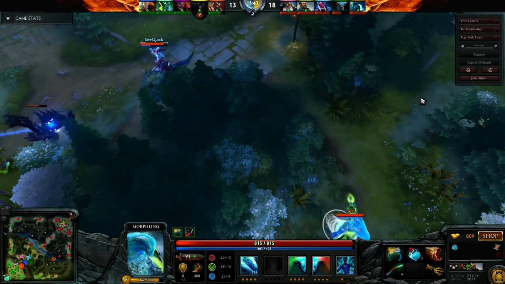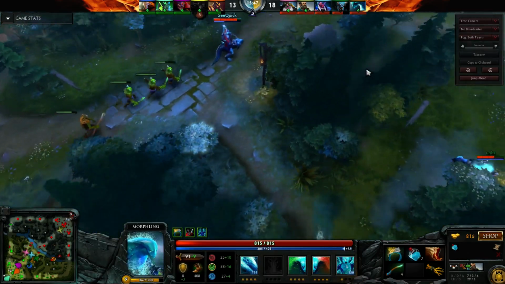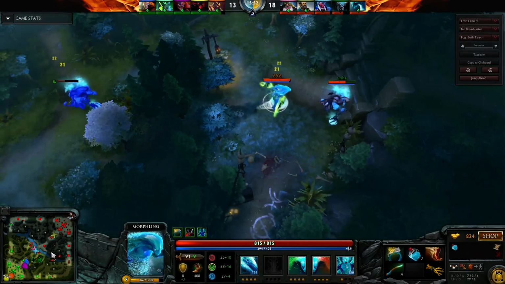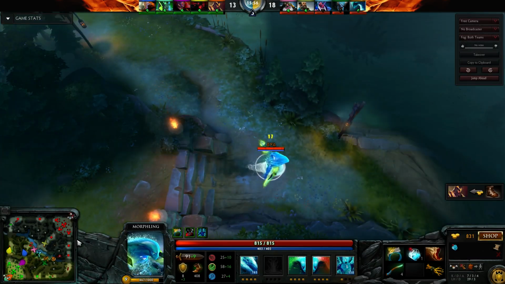Always morph back into agility when you have some sort of regen. Players seem to forget it most of the time in the start, or when they start to play Morphling. It really sucks when you TP to a lane and you're still in full strength mode after escaping. So try to keep that in mind.